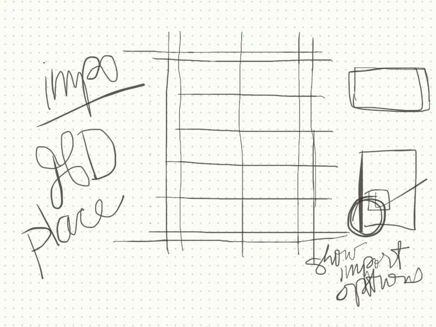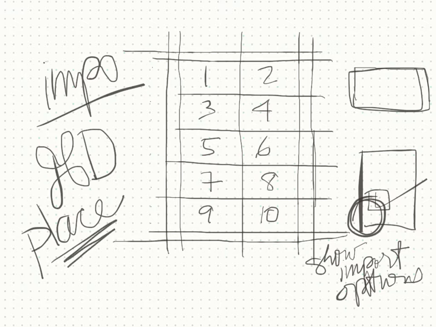Okay? In our impo document, we have 2 pages that look like the one I have sketched out because we need room for that many cards. And then we go to Show Import Options. It's going to go 1, 2, 3, 4, 5, 6, 7, 8, 9, 10. And on page 2 of our impo, it will be the next 10. It is really important that we use the place command, not copy and paste.